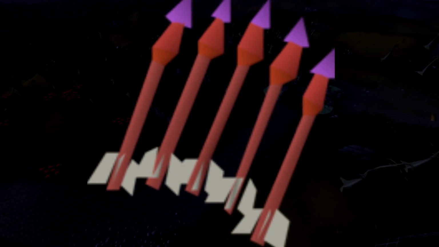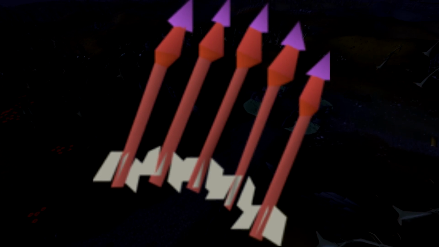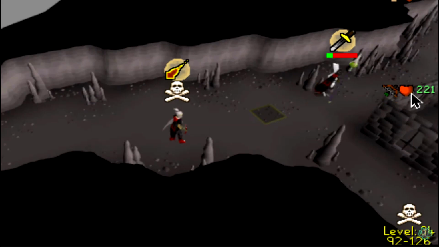I'm going to be PKing with Dragonstone Dragon Bolts (e). Okay Elvin, this isn't the most unique video idea you've ever had. Why now? The current meta for player versus player combat is the Opal Bolt (e).